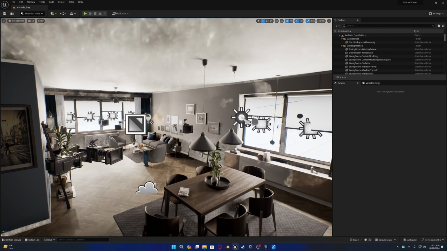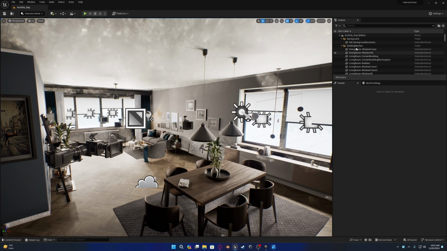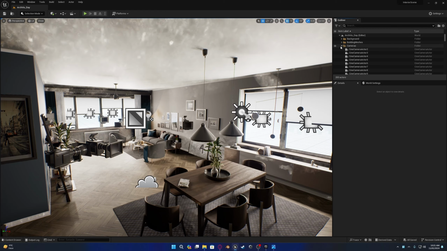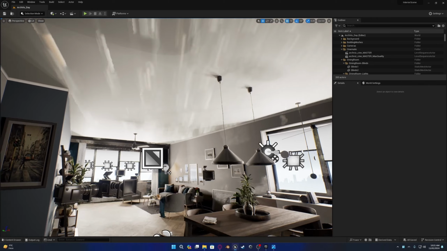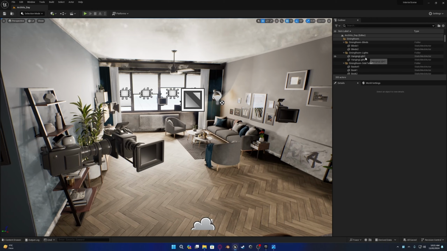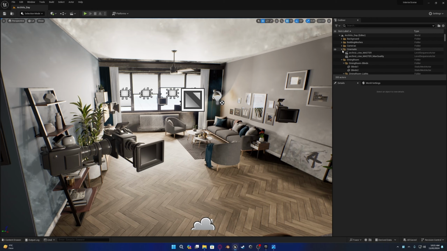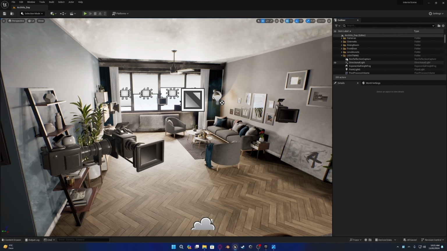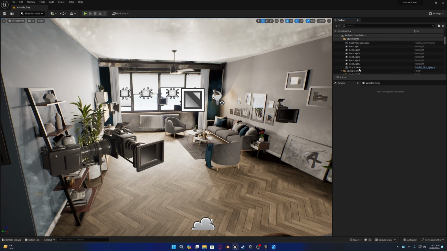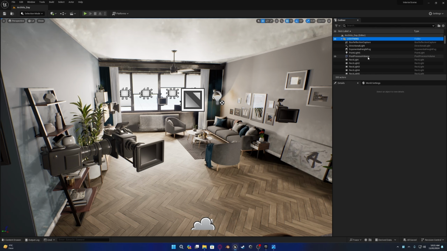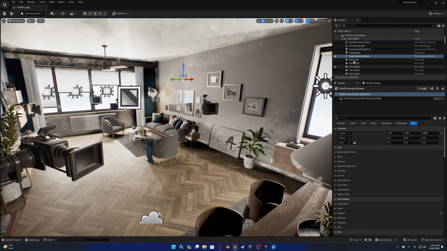Now to fix all of these things, the first thing we're gonna have to do is set everything to Lumen. Right now, why it's acting so weird is because the post-process settings are not good for Unreal Engine 5. So we're gonna find the lighting folder and we're gonna delete everything. But before that, I'm gonna fix this with making my own post processing.